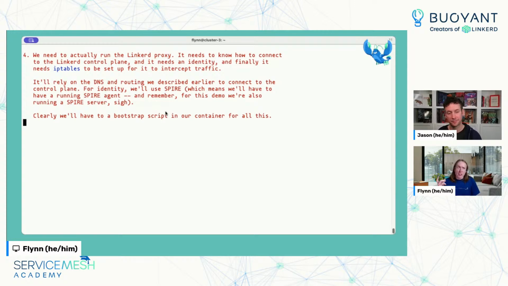Running the Spire server and the Spire agent on the same machine lets us effectively fake that process out by generating the magic that lets the server know that the agent is good on the machine, so that the agent can just read it and spit it back to the server. This is why you don't do this in production, because it's effectively undermining a really key component of identity. All right, and yes, lots of moving parts. So this is not a thing that you want to bootstrap by hand. It can be done, but don't rely on it.